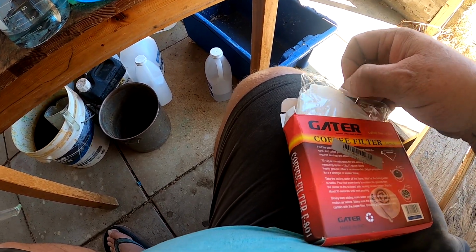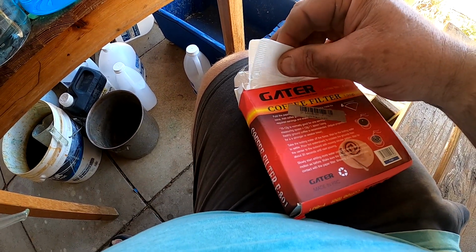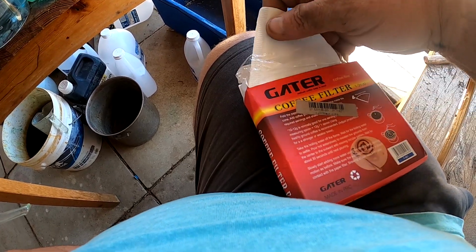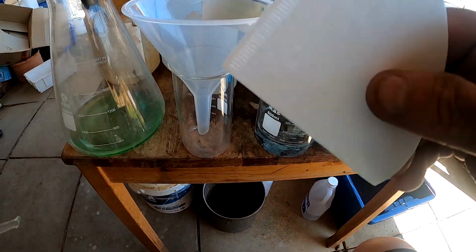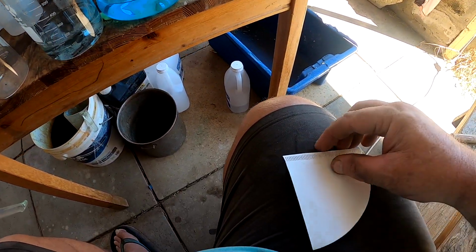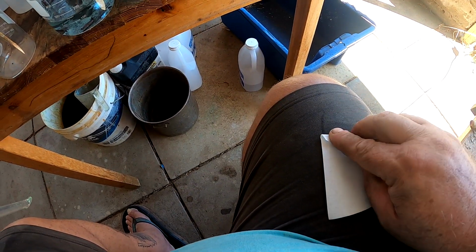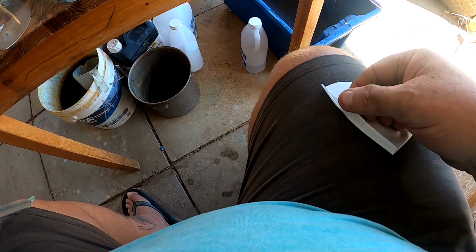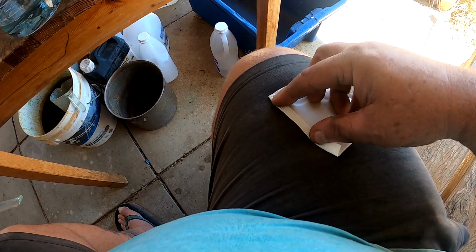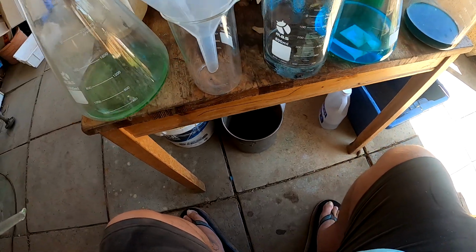So if ever you guys are looking for filters, I've got these on wish.com. They're not very expensive at all. Sometimes they're white, sometimes they're brown. It makes no difference. All I do is I fold the corner. This is where they've stuck the paper together. I don't know what you call it. Crimping. I just fold the crimping over, and I find that it fits in the funnel better. And I open it up like that, put it in the funnel, and a perfect fit.